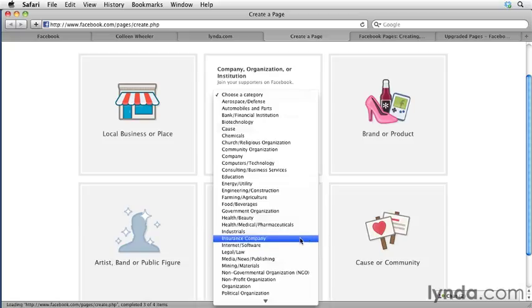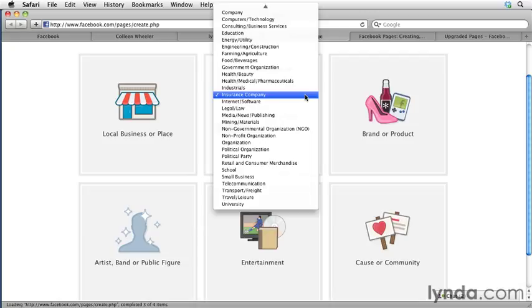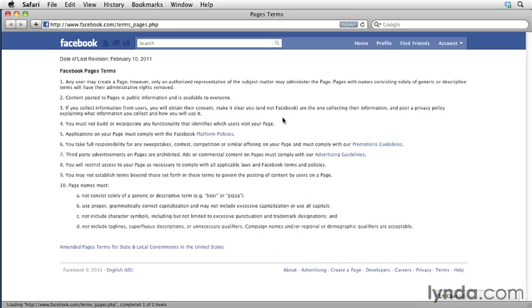Like if you are an insurance broker, you might choose insurance company with a company name. Now, by the way, let me go back here with company name. I can't come in here and say that I'm Allstate and make a Facebook. Well, I could, but they would shut me down very quickly, because you notice that you have to agree to the Facebook page terms. And let me just take a little quick side trip here because they're not as long as the regular Facebook personal profile rules are. The main thrust of a Facebook page is that you have to be an authorized representative of this business in order to administer the page.